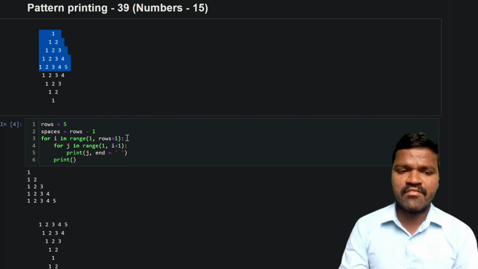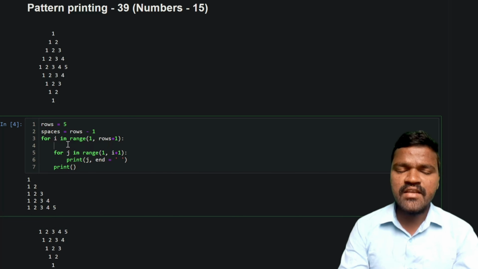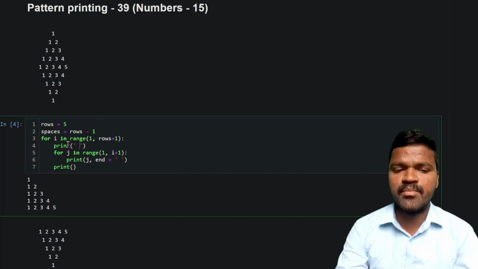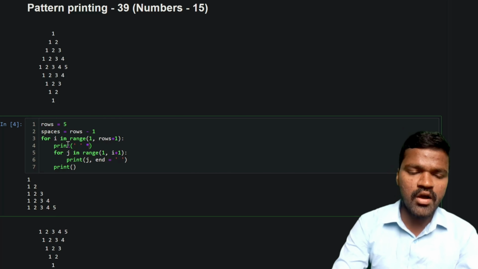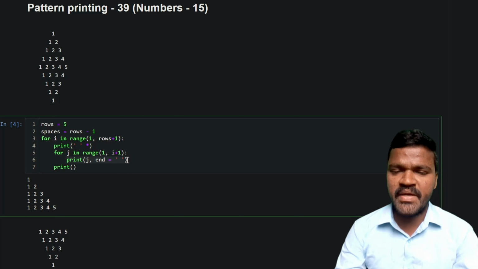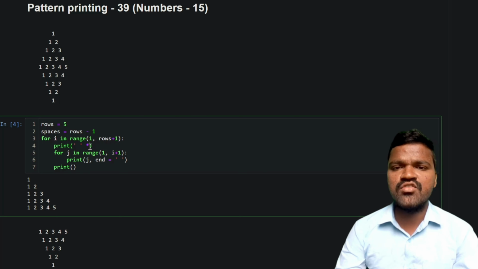For that reason, as and when I enter this outer for loop, I will use a print statement and print the spaces here.